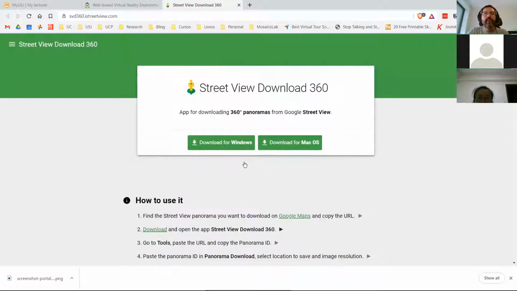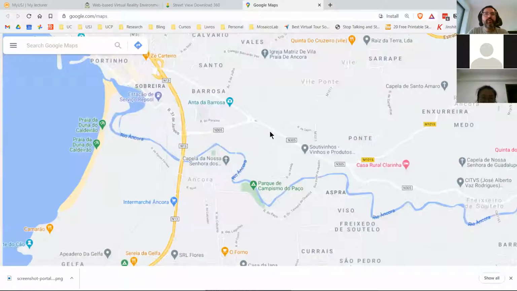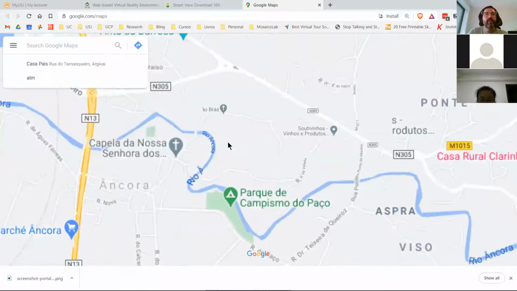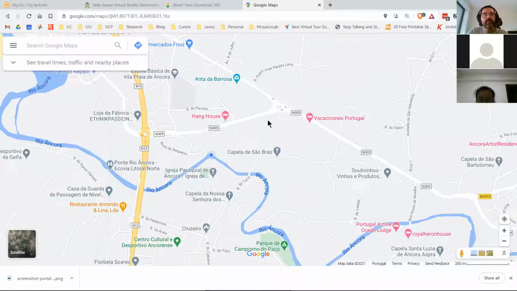And then you basically need to go to Google Maps, and here you just need to find the place that you want to get the 360 photo of.